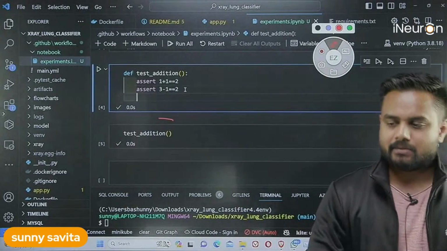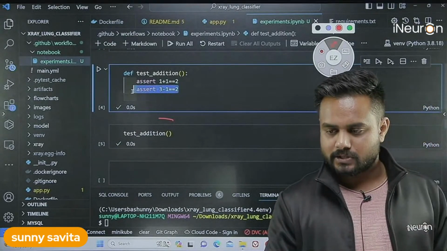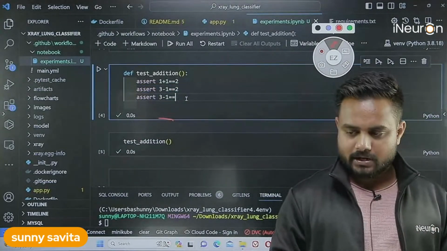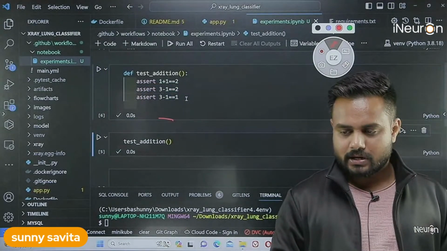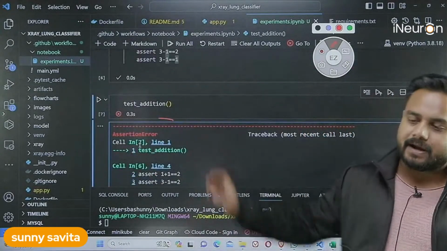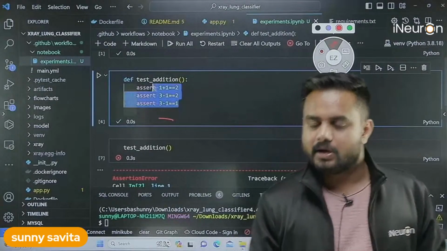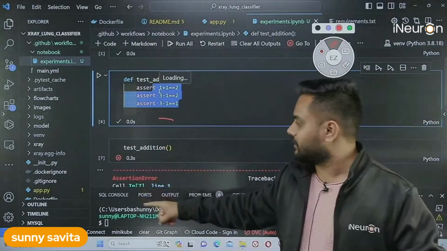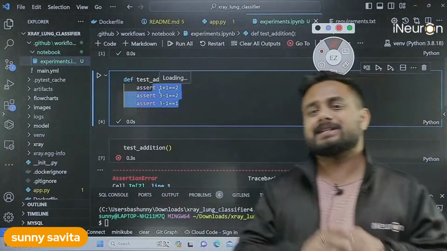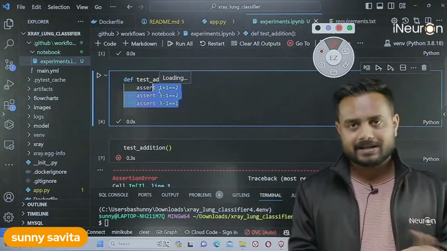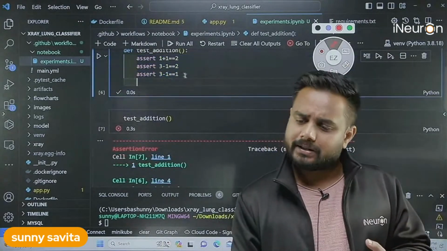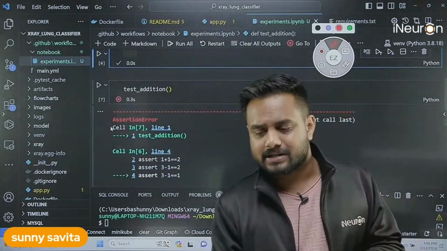Now let's say again I'm going to write one more statement. I can copy this one, same thing. After copying, I'm going to write 3 minus 1 is equal to 1. Now if I run it, you can see it is giving me an assertion error. If the equation is fine, then it works fine. If we have an issue, then it will raise the issue over here. If the statement is satisfying the condition, in that case it will execute. If we have any sort of issue in the condition, in that case it will generate this assertion error.